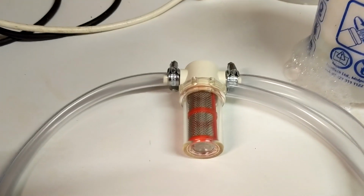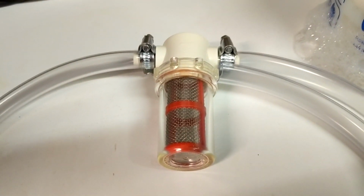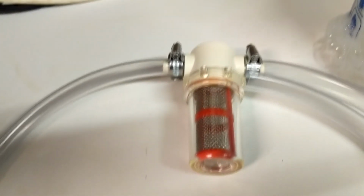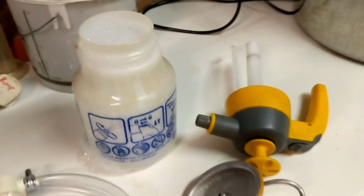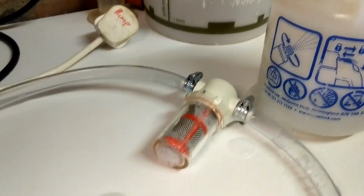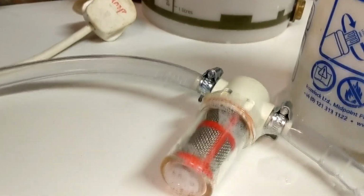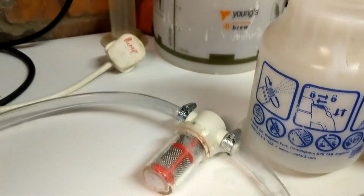One of the obvious problems with this thing is how to sanitize it. So for a first attempt, I'm just going to take it apart and sanitize the bits individually and then force some through the lines, pretty much like I normally do for kegging with my spray of Star San. While thinking about that, I actually came up with a much better way of cleaning this. Simply fill up that little thing in the middle with Star San, connect it back on, turn it upside down and run it out the hoses in both directions. The whole of the inside gets cleaned quite quickly and easily. That was much more simple than I was expecting.